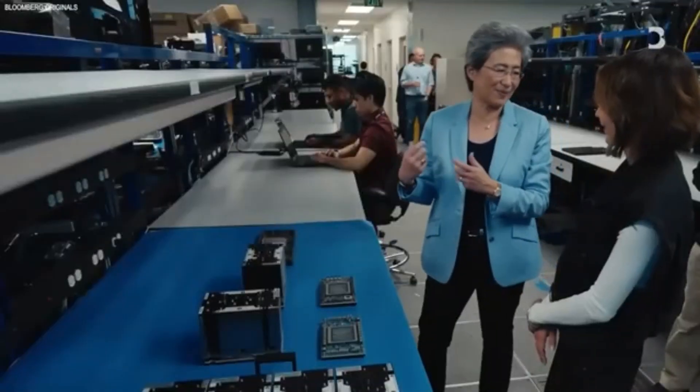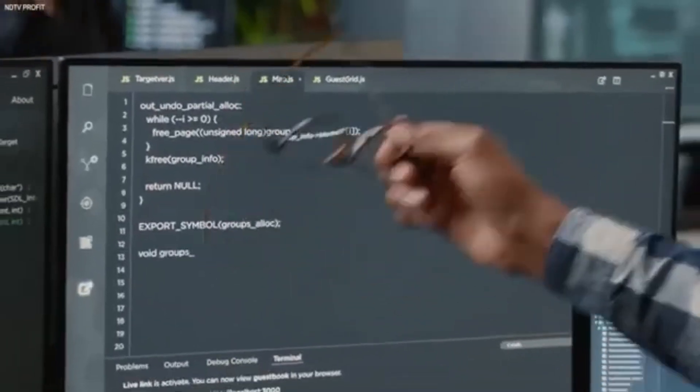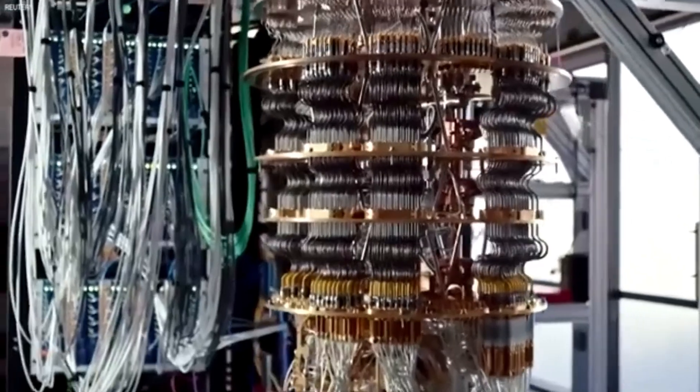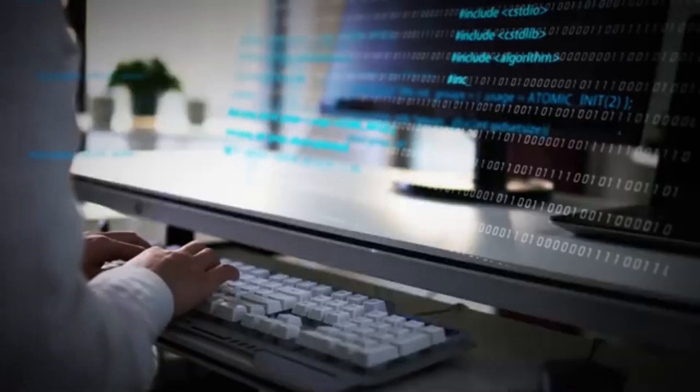The algorithm adjusts the magnets in real time to keep the plasma stable, kind of like balancing a spinning top. Then she uses a laser — not a fancy lab one, but a modified industrial laser — to heat the plasma to fusion temperatures. The result: a tiny burst of fusion that releases energy, which she captures with a heat exchanger and converts into electricity. It's not perfect, and it's not powering a city yet, but it's producing more energy than it takes to run — which is a huge deal in fusion world. That's called net energy gain, and even the big labs only hit that milestone recently.